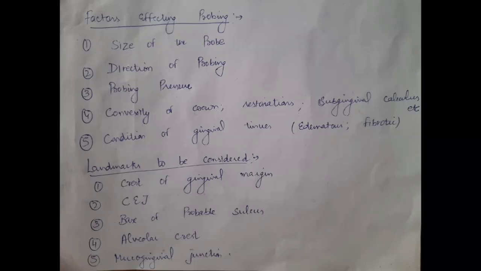Now the direction of probing. Direction of probing is very important, because if we cannot replicate the direction of probing, then we will not be able to probe from the same direction, which will lead to an error in probing. For this direction of probing to remain constant, stents are made. It can be a custom-made acrylic stent with a marking, and only in this marking the probe will be inserted, so that the next time the patient comes and we do the probing, we can actually replicate the probing direction.